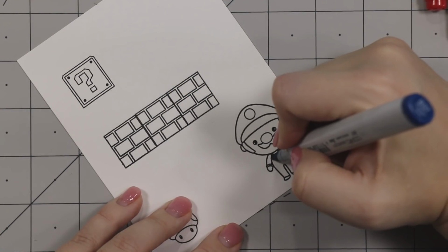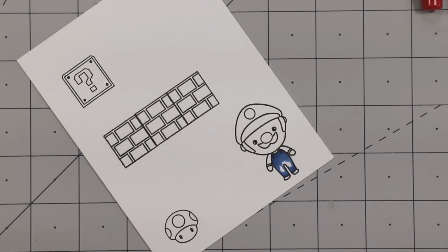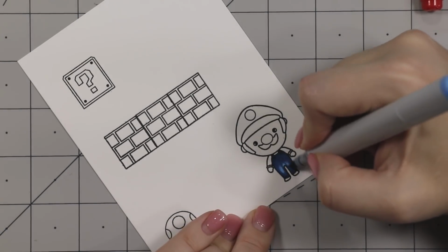You can see kind of the lines if you look in the lines of the bricks. It's not as crisp as I would like it to be. And I don't know if maybe I've got a super juicy ink pad or I'm over inking.